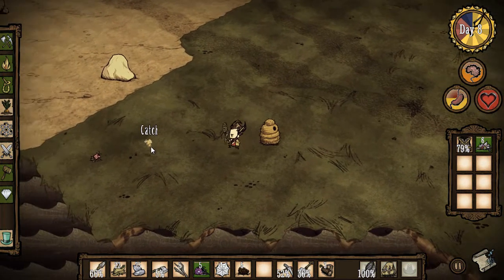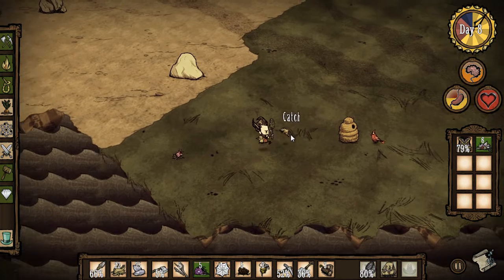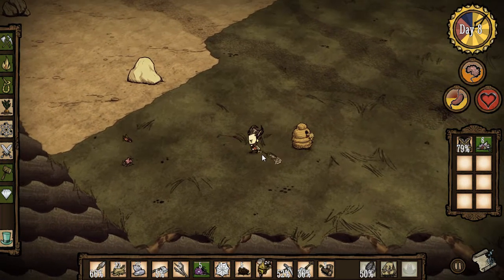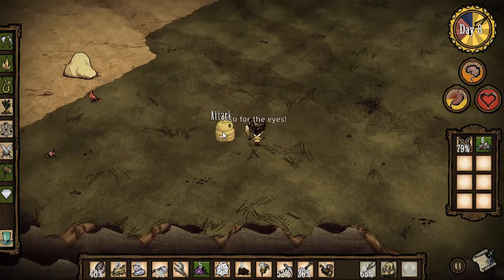Okay, so there's not a lot of bees around. Let me use this bug net to catch this bee. Catch that bee, and that bee, and that bee. We're just going to do this till this hive runs out of bees. There we go, and there's no more bees.